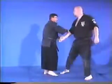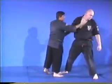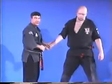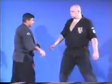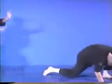When the back fist tracks the arm, it hits right behind the hinge of the jaw. That turns his head and kind of causes the jaw to shift. So that's the way I like to do the technique. I learned it this way, and it just seems that it fits my body better with the back fist. So, one more time. If I'm already in the fighting position, especially, block, claw, back fist works real well.